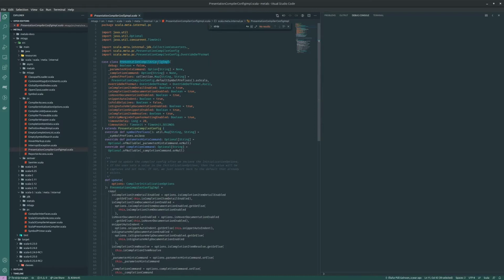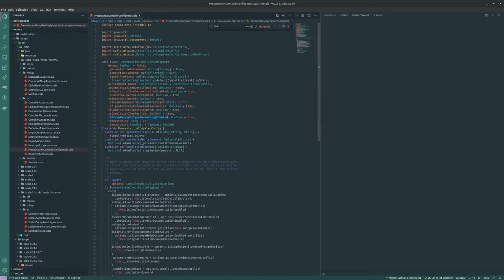So this is a presentation compiler config implementation. This part is what is used when the presentation compiler wants to know how to serve requests from the users. The strip margin on-type formatting enabled one is the one responsible for automatically adding strip margin.